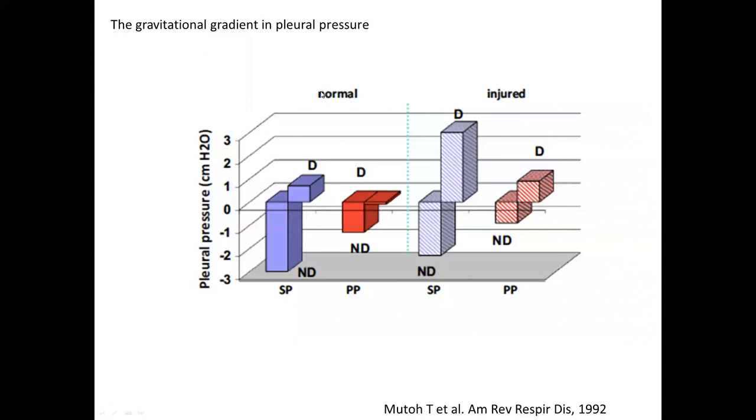So you see in a normal subject in supine position a distribution of pleural pressure that we know is very different if you analyze the dependent part of the lung and the non-dependent part of the lung. And in prone position, this variance is very much reduced. And this effect is even more impressive in patients with injured lung, okay? So there is a lot of variation here in pleural pressure. It's significantly less in prone position.